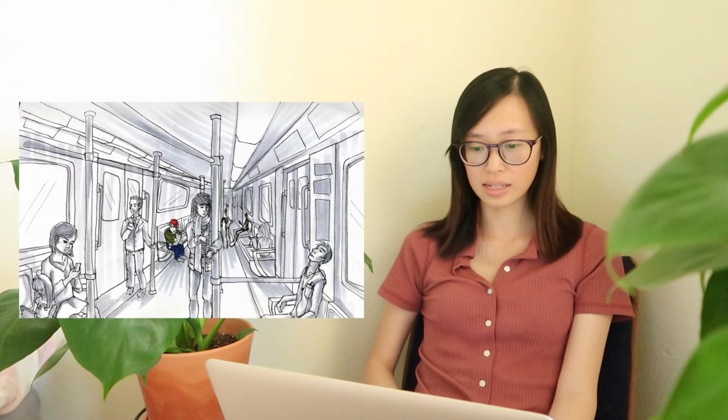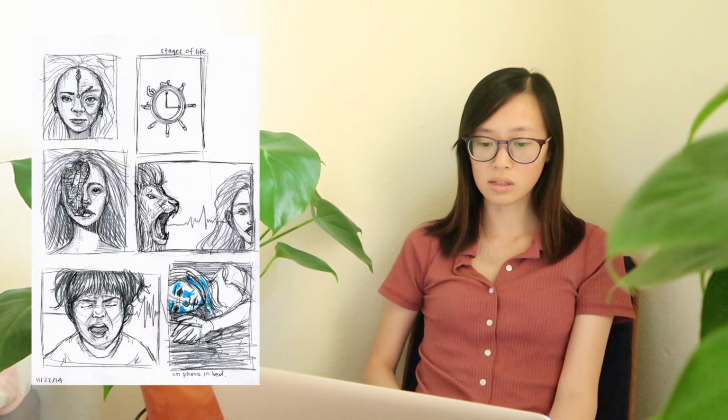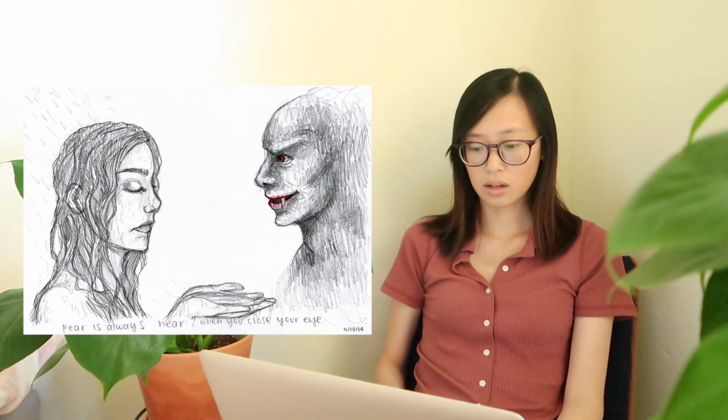Sketches for my tech piece. Pretty much these are some sketches involving time. This sketch is terrifying, and I am scared when I close my eyes in a bathtub or shower. It's just a thing. I feel like there's someone just watching me. But, you know, that's a personal problem.